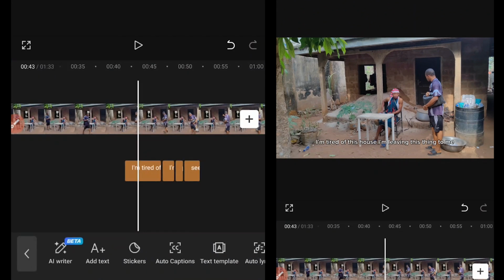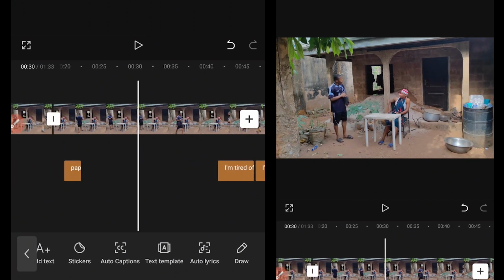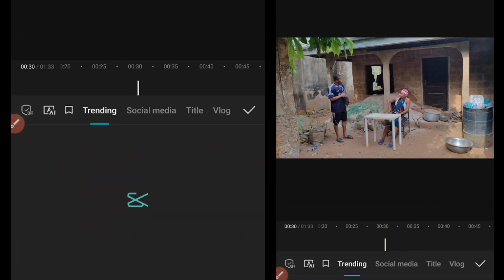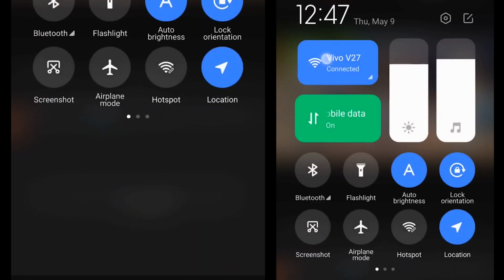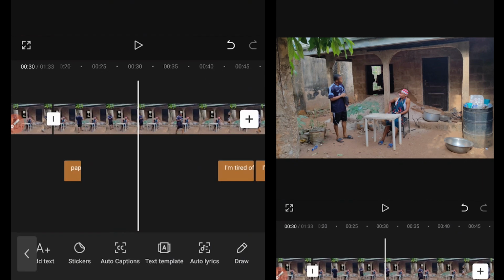All right. So after that, we talk about text template. Text template is just a way of adding an already made text, although you might have limited editing and customizing abilities here. So you need internet connection. My internet is actually on, but I don't know why it's not going. Okay, for some reason the network is not going. I'm just gonna continue from there, but I think it's going anyway, because for me to be able to do some things here, it means the network is actually up. So I'll come back to that later.